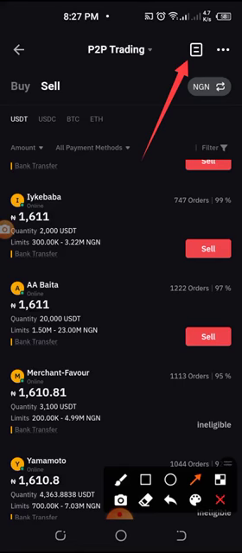Remember that you can't play them, because the moment you decide to sell the USDT, the system will hold your USDT while the person gives you your money and gives evidence that he has paid you. So if you want to be smart and say he did not pay you, they will not release your USDT. In other words, your USDT has actually been sold, but it's awaiting the person to collect. If the person can prove beyond reasonable doubt that he has paid you, they will release the money, but they will ban you from using this portal next time. So you have to be transparent in all that you are doing.